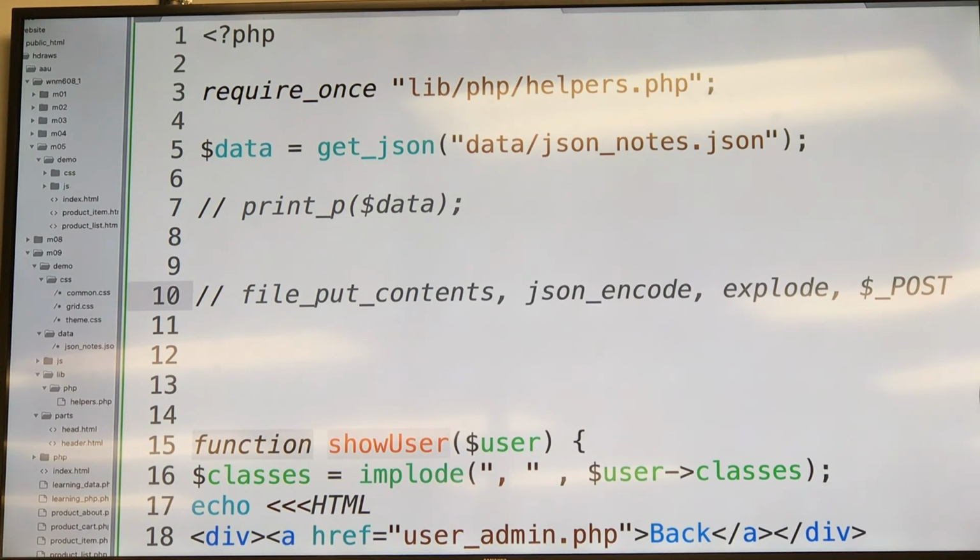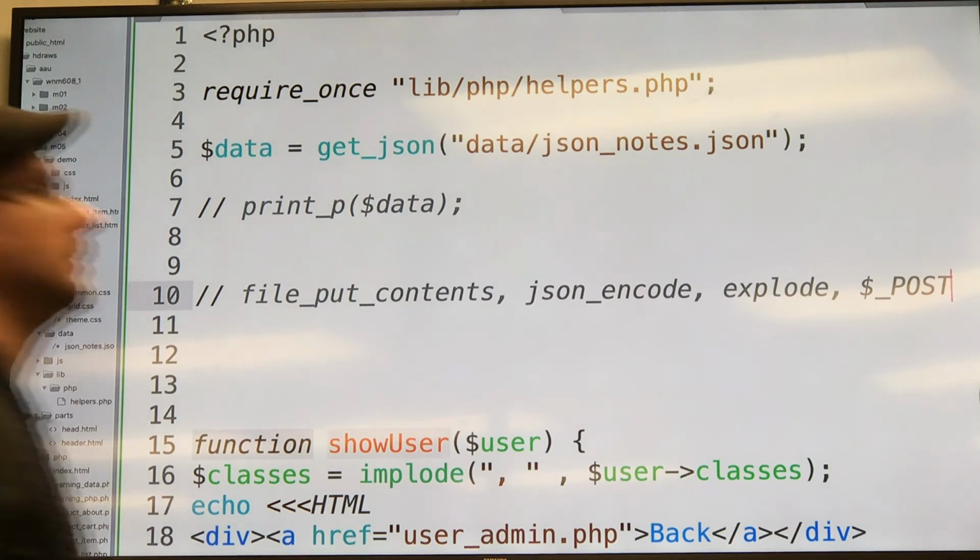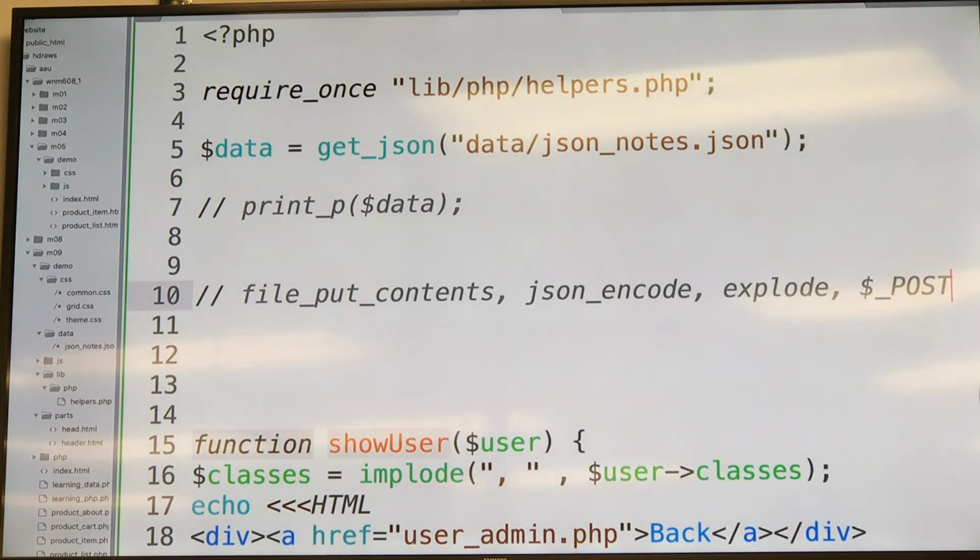Assignment number 3, extra credit number 2. I want you to do all of what is called CRUD.